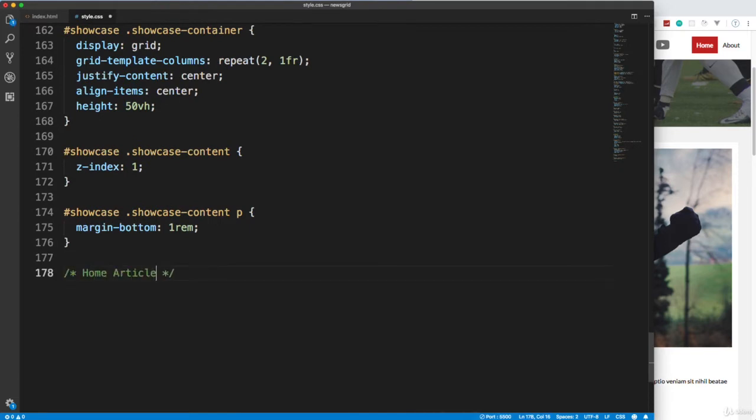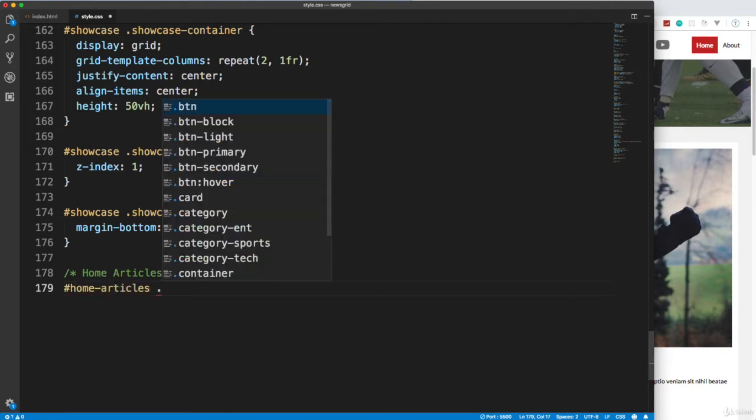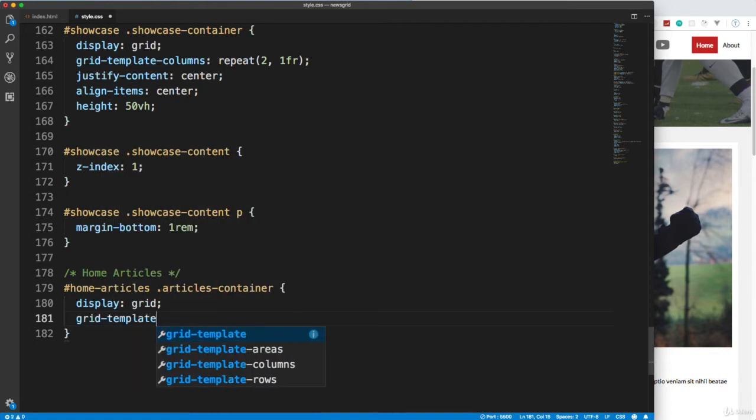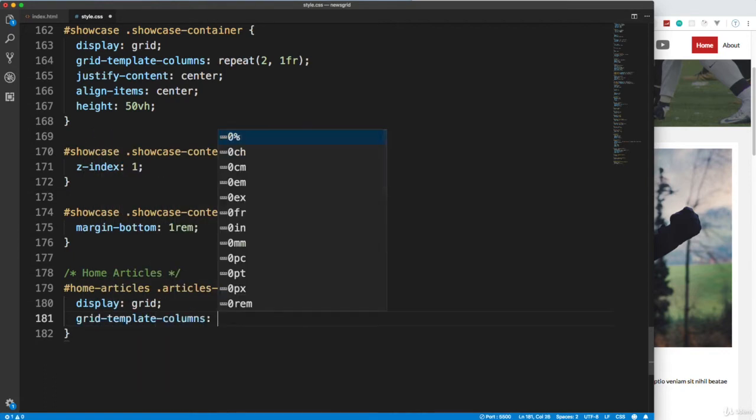Okay, so we have an ID of home-articles, and remember we have a class in there called articles-container, and that's what we want to set the grid on. That's going to be the grid parent. Okay, and then as far as the template columns, we're going to say grid-template-columns, and we're going to set repeat, and we want 3, 1fr.